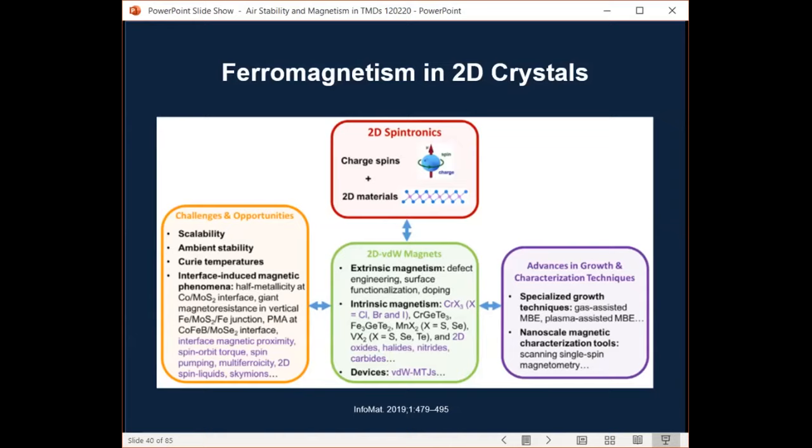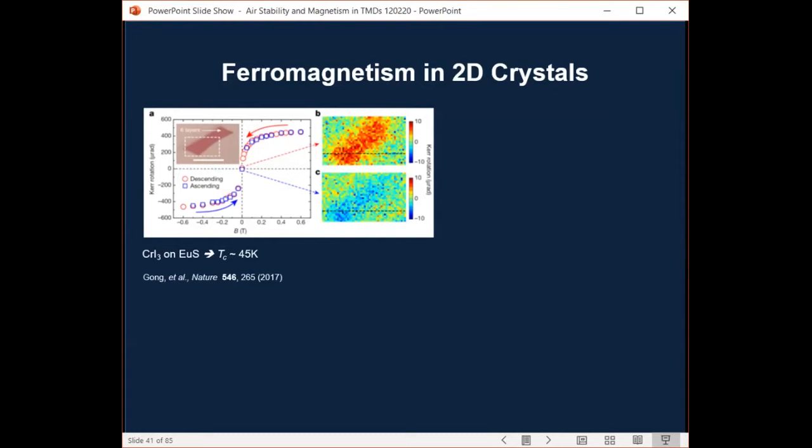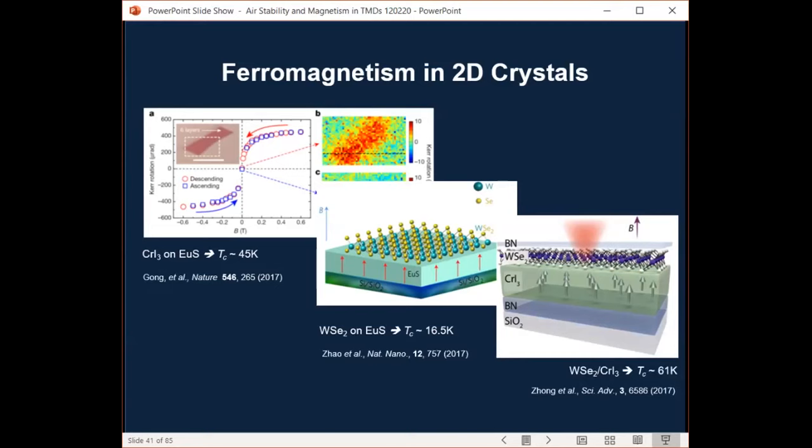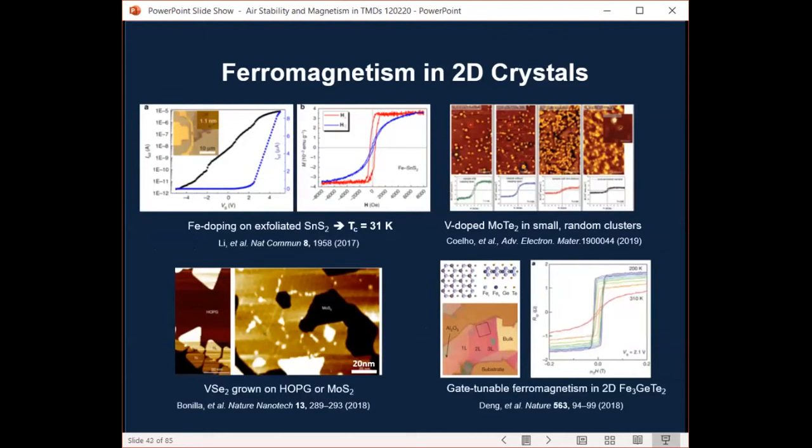So basically you bring all these exquisite properties of 2D material into magnetism. So 2D magnets can be further integrated into emergent heterostructures that allow the research on the interplay of distinct physical properties giving rise to emergent interface phenomena. So notable experiments include in this regard would be giant magnetoresistance and spin filtering phenomena in 2D spin valves and tunnel junctions. In early 2017, the first observations of ferromagnetism were reported, but those materials were either insulators or conductors and some of their material monolayers were unstable in air, although this work was a real phenomenon and there was a really starting point of this thing.